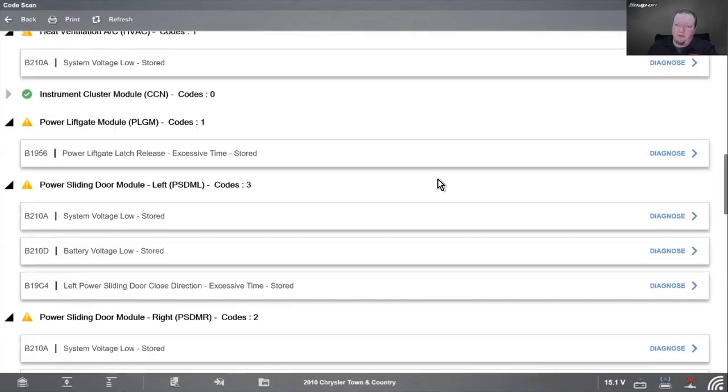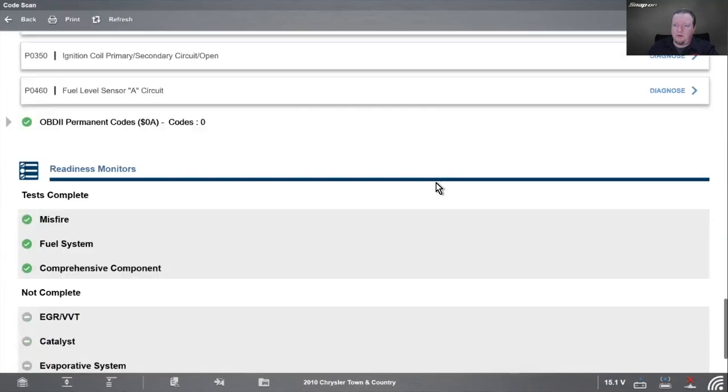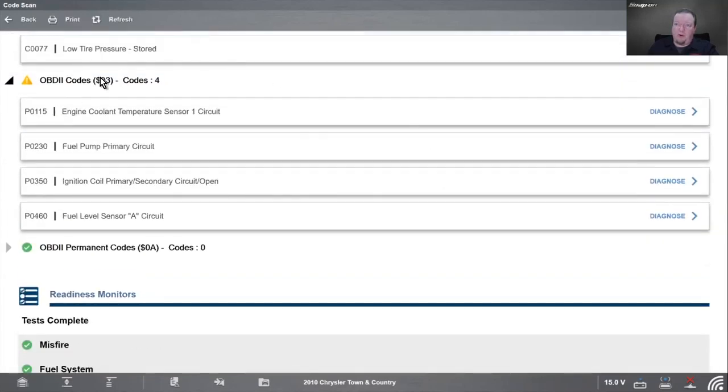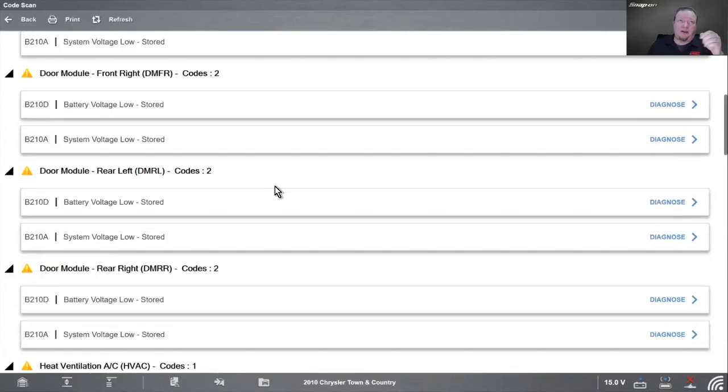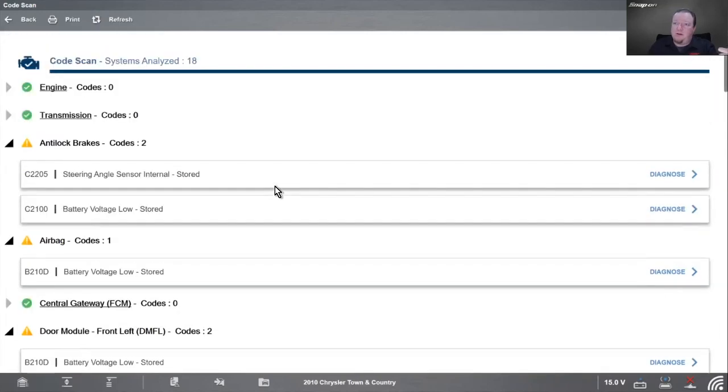If I scroll through, so we get down here and we have our mode 3 codes show up. And then also we have our permanent codes. So if you ever have that, I need to go into mode 10 and look, you can actually pop in here and you can see if you do a pre-scan, post-scan, it'll show those mode 10 permanent codes down here. And once again, those are the ones that cannot be cleared, but I can use that as an example.